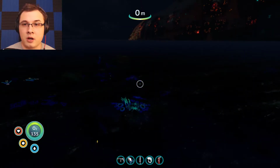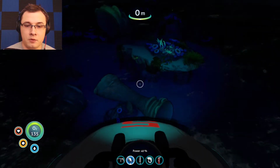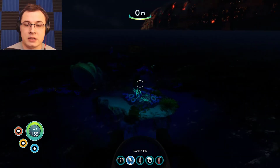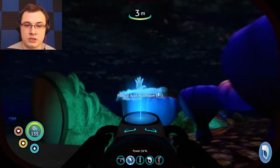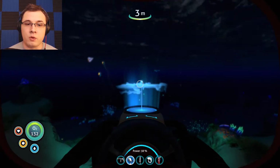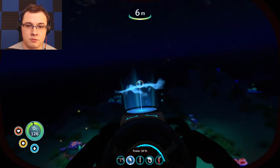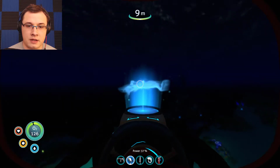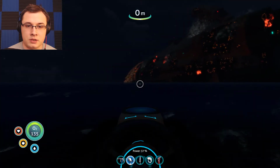Alrighty, I end up grabbing all the things that I need to, and I want to go ahead and go to that ship, so... I know I have only 40% on my sea glide, but I did get another battery, so we're gonna go ahead and just go through and see what we can do here. Now, I haven't actually been on this way. Hopefully I don't, you know, fall into some sort of giant creature's trap or anything like that, but I think it's very good that we end up going to this area.